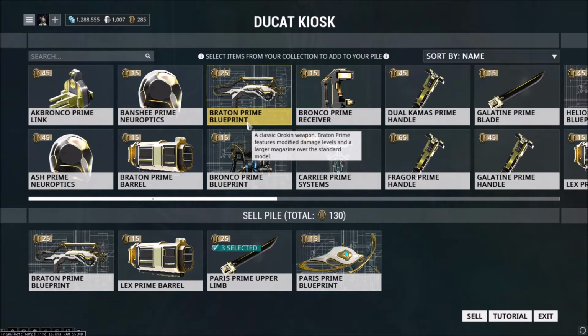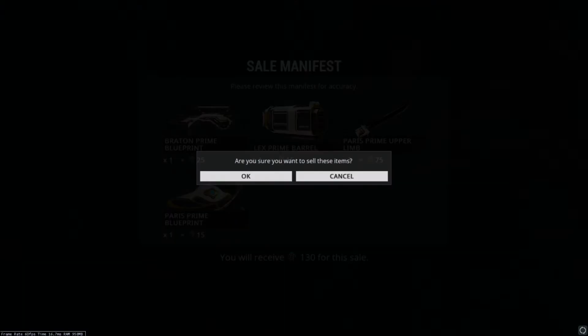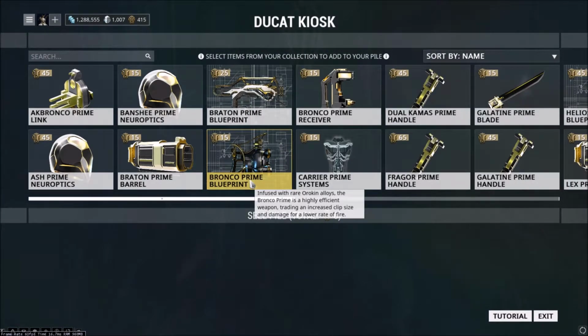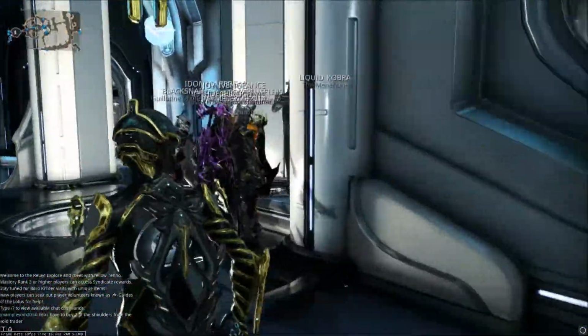If you guys don't know, Baro Ki'Teer is a special vendor in Warframe. He shows up every 2 weeks offering some different items. Some weeks he's got some really good inventory, other weeks he's got some kind of crappy inventory. It just kind of depends. But my answer to this question is actually going to be yes.